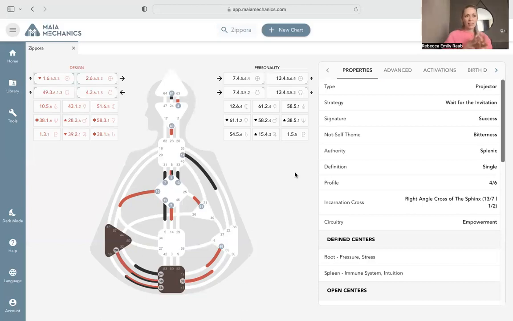And when you are forcing or pushing or focusing inwards too much, there is this theme of bitterness, which is a signpost to say, I'm forcing something, or something is out of balance here. I'm trying to be seen, I'm trying to be recognized, and it's causing me bitterness. It's a signpost for you.